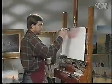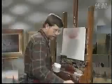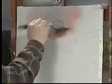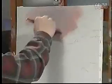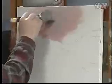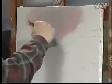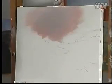Something about the cad red light and the blue mixed together creates this real sort of dusty color. And it's one of the more popular colors in terms of creating a sort of dusty rose, and it's one of the real decorative colors we use these days. And you see it turns it a real dusty color, and that's what you want. It's on the warm side because this is the autumn of the year. We want to keep it on the warm side.